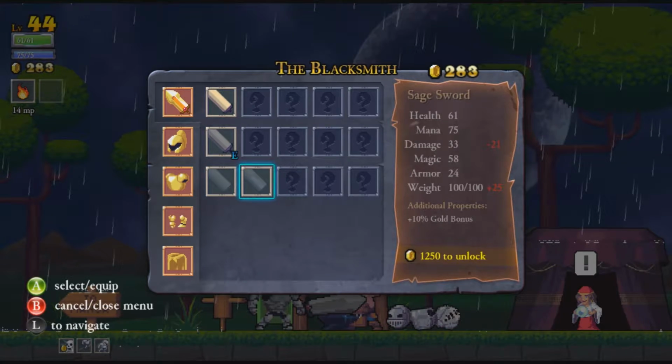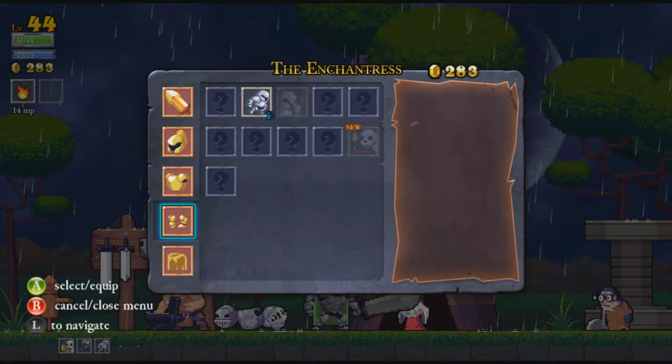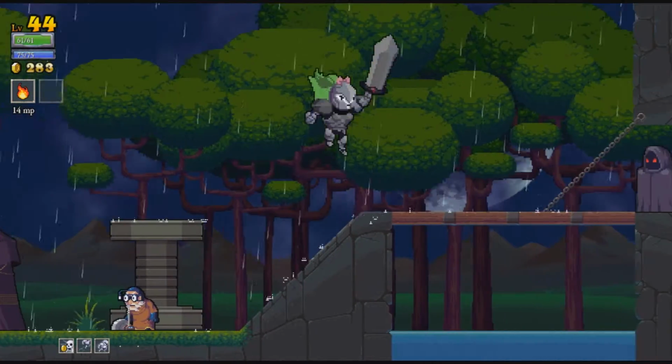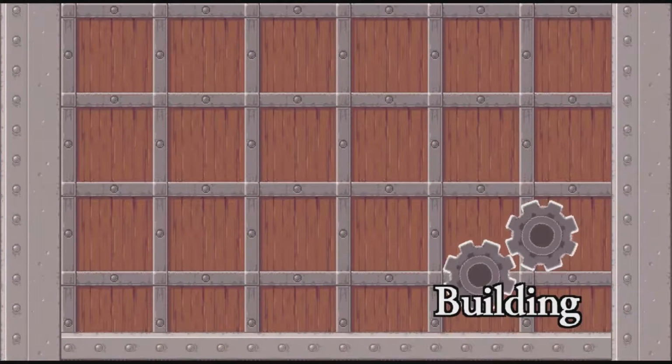And we can't get the Sage Sword because it's too expensive. Everything's a little too expensive right now. Look at all these runes we could buy. One of the things I really like about Rogue Legacy is that you can really kind of just spend your money as you please early on. Like, you have a lot of options going in.